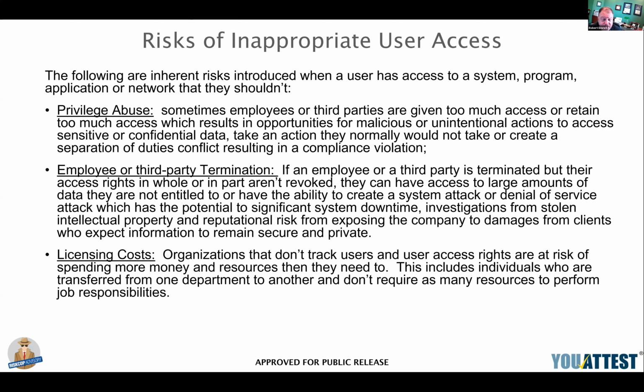And then the last thing I have listed is licensing costs. This is kind of a minor thing compared to the top two, but you also don't want to have people having access to things that they don't really need, and you're paying for them. For smaller companies, it's probably not as big of a deal, but when you get to some larger companies and you have so many different licenses that are open, you're not tracking your licenses. This is called asset management, another area. That's another thing you want to make sure of, that you keep track of who has access to what, and that actually could reduce some of your overhead as well. So just another byproduct of why you want to focus on user access rights.